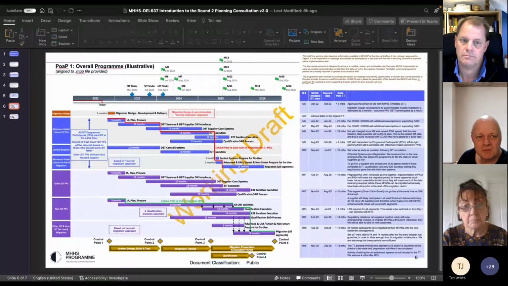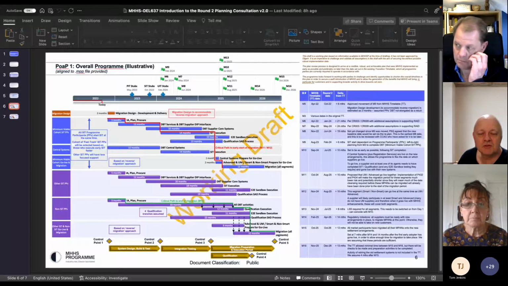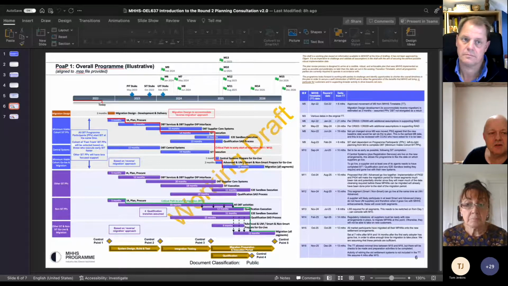The timetable, let's be honest, it's a baseline, but it's not a plan because it doesn't have the underpinning evidence and thinking that this one does. Until we get to a plan where we understand what we're all talking about and everybody's got the same understanding of the way forward, I don't think that's the case with the timetable, because there's complete ambiguity about that. There are no underpinning documents that talk about the assumptions used for the timelines, and that's why we need to get to a proper plan rather than just a timeline.